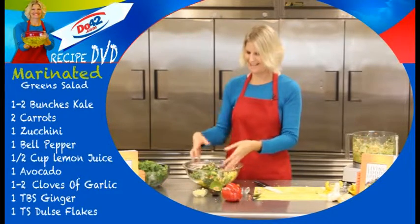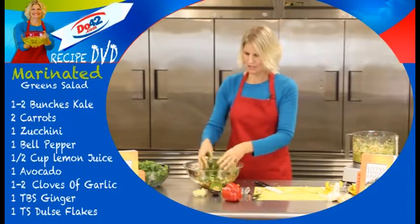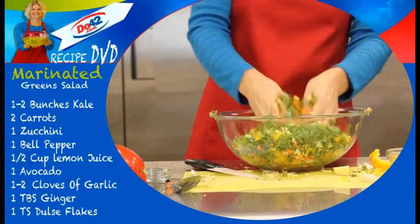And what I'm going to do is get my hands in here, and I'm going to massage. Let me just bring this on over here. I'm going to massage all of these ingredients together.